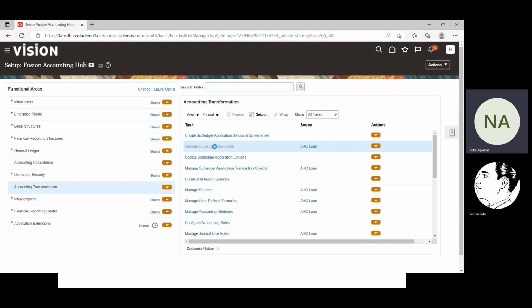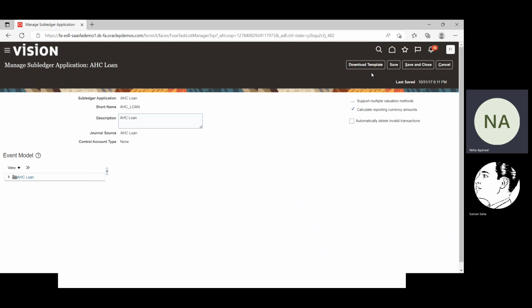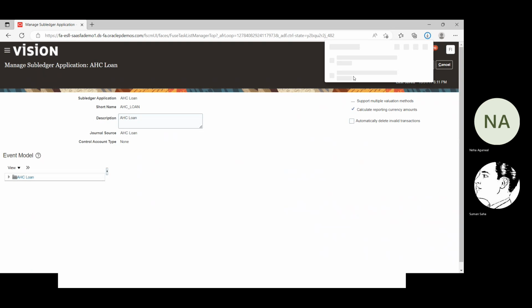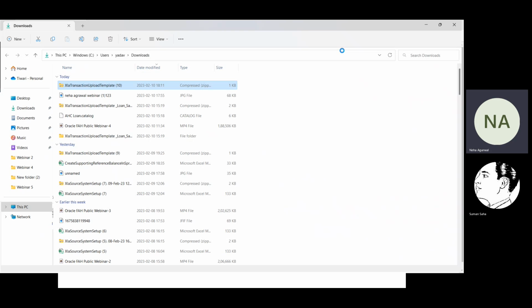When you click on manage subledger application, there will be an option to download the template at the top right side. Click on that. A file will be downloaded. I'll click on show in folder.